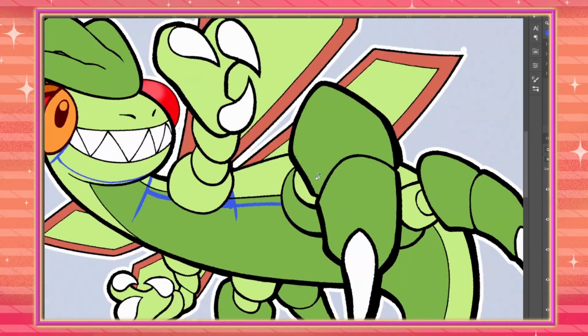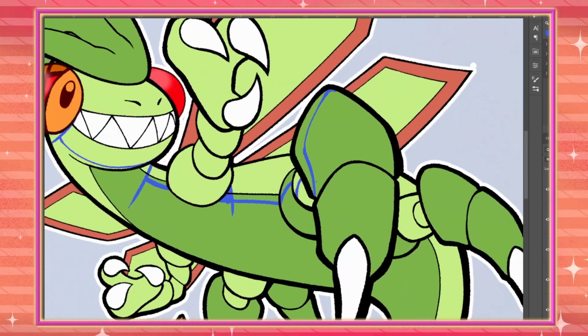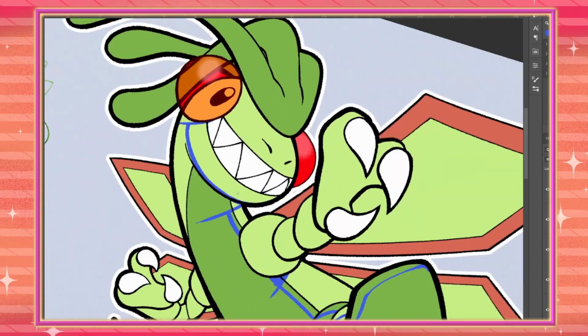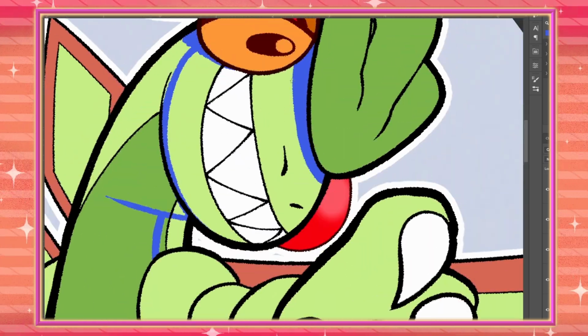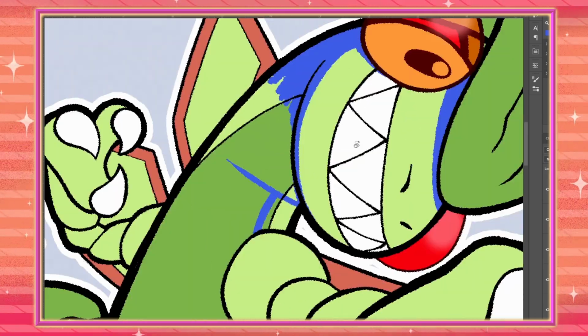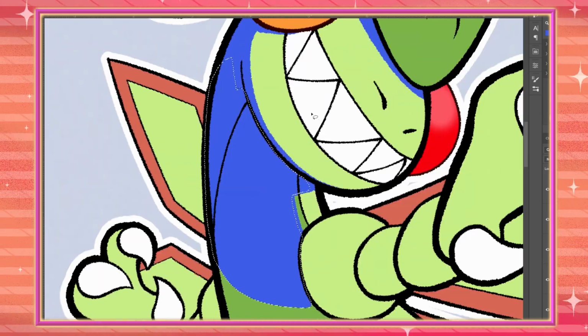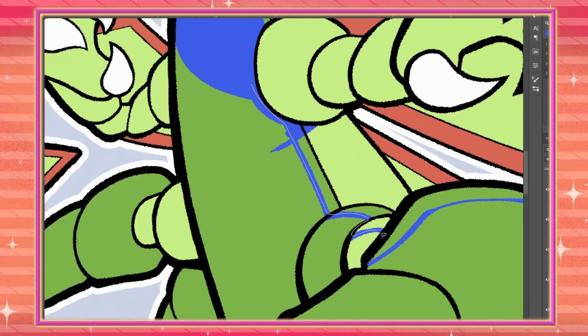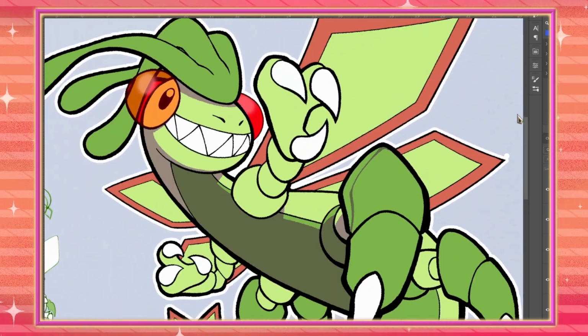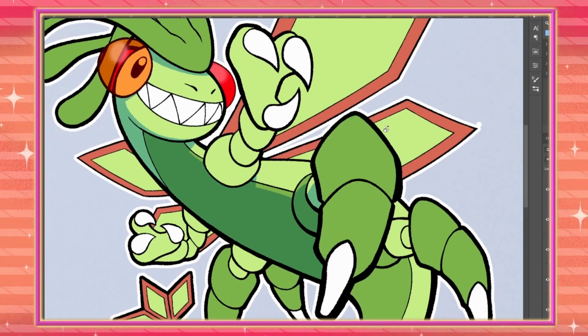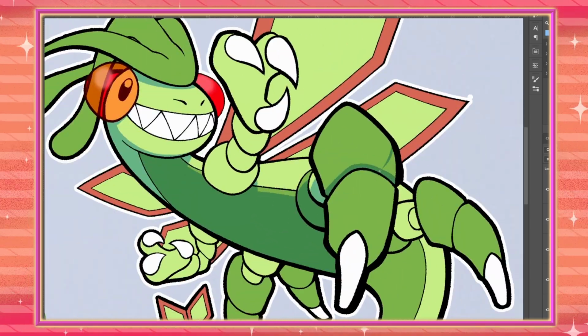Ultimately, I'll surround my drawing in a thick black holding line, and for this drawing I chose to remove it from the wings so that they caught a little bit less attention. For the colors, I went with Flygon's regular palette. It's not broke, so I'm not fixing it. 2 tones of green with a red secondary color works just fine for me. There aren't really many Pokemon whose color palettes simply don't work. The shiny forms, on the other hand, are a different story, but thankfully shiny Flygon looks very cool, and I'll show a version of that at the end.